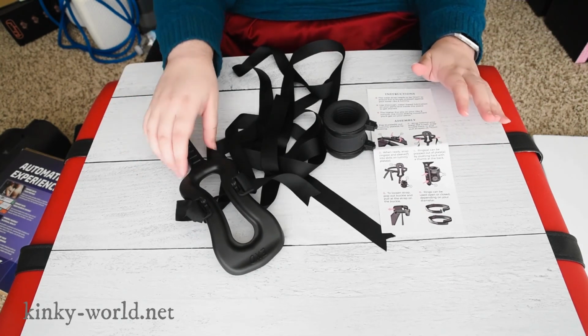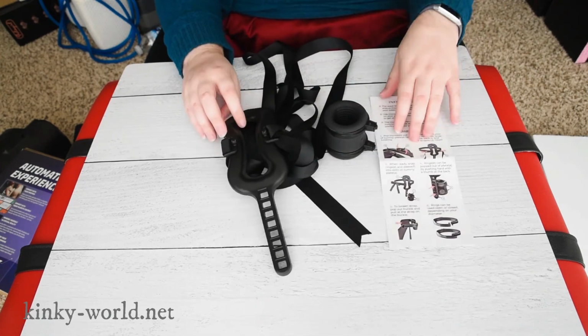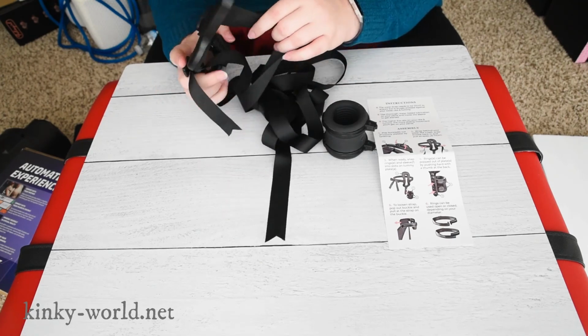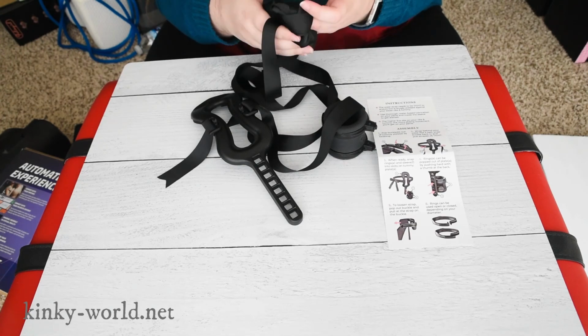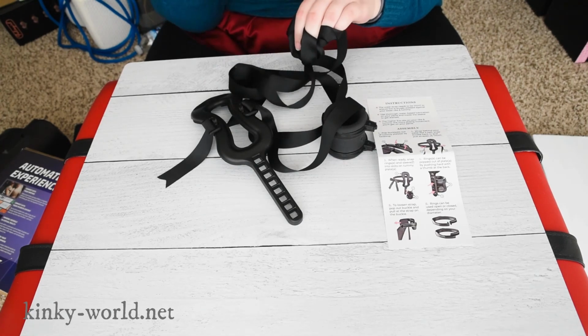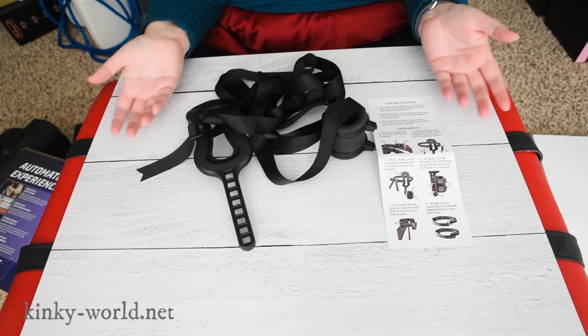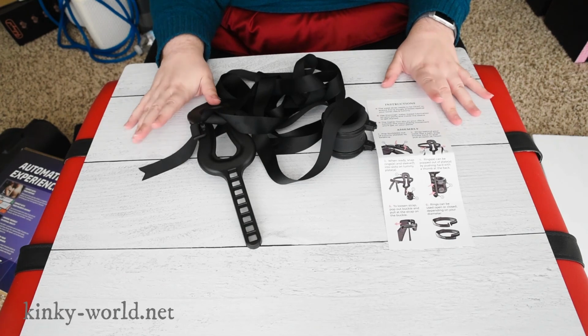Thank you, Exo, for making this because it's really something the community needed and it is something that's really awesome. It's going to be a good staple for us during pegging when we don't have enough hands to go around with what we want to be doing. So this will be basically another hand for us that'll make more pleasure for everybody involved. And who hates pleasure? No one. So check it out. It's a fantastic toy. I recommend it wholeheartedly.